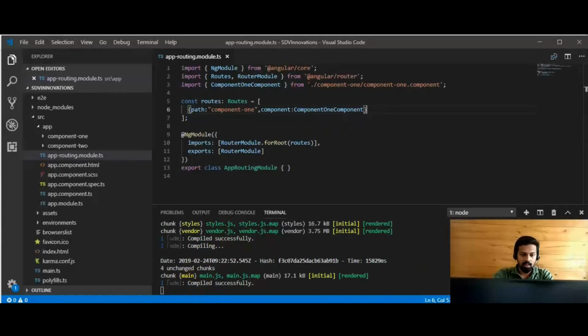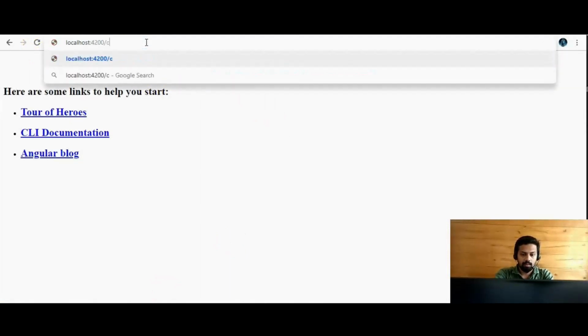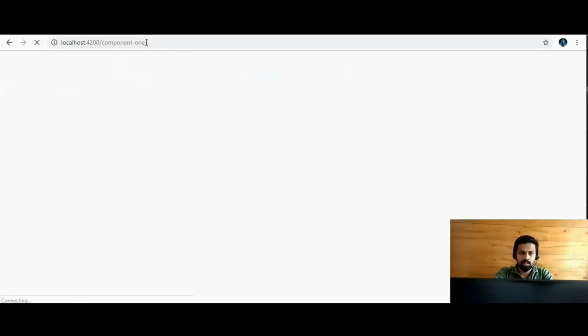It's saved now. We can check back in the browser by typing /component1, press enter.